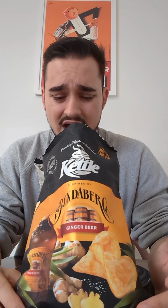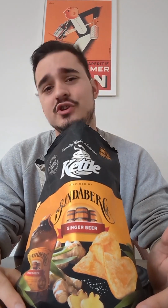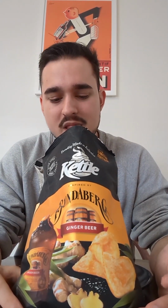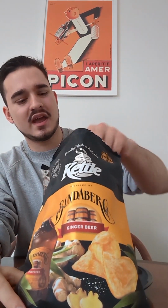As for the flavour, as for whether you should pick this item up if you're shopping for your groceries and just want a nice snack, or relive a childhood memory, when you used to drink ginger beer as a kid, or if you still do drink ginger beer, would you pick this up for that nostalgia? I wouldn't do it. It's a limited edition chip, but it's not showing me much at all. I just wouldn't go for this chip here.